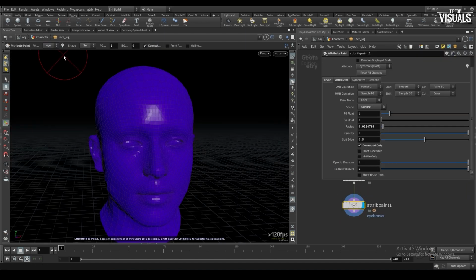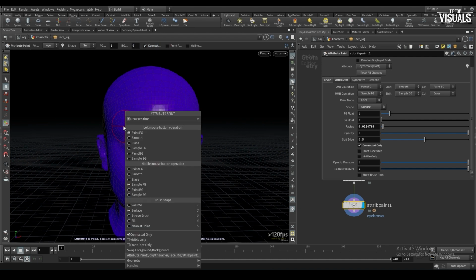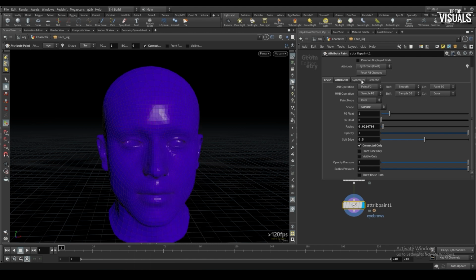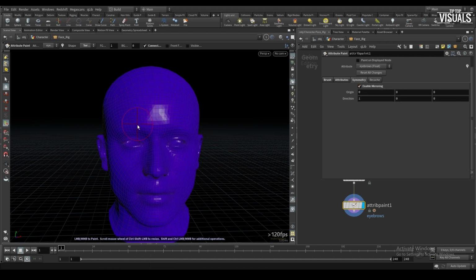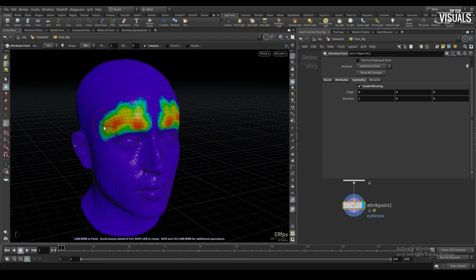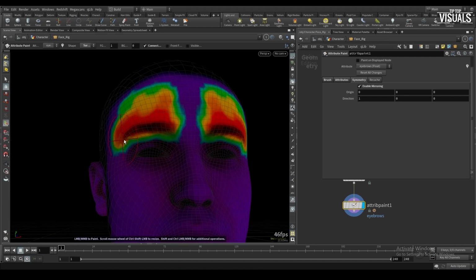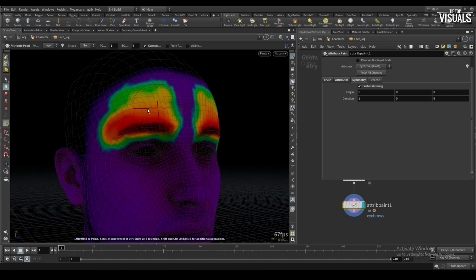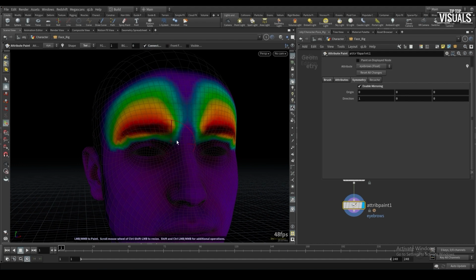So if I hit the first one and I just go eyebrows, right mouse click in the viewport, I have this drop down of what left mouse button does and what middle mouse button does, and I'm just going to use paint for right now. I'm also going to go over to the symmetry tab and I'm going to enable mirroring, and now when I paint, I don't have to do both sides. Okay, and then I'll smooth. Also a little hotkey for smoothing. If I'm in paint and I hold shift while clicking, that will smooth. If I hold control, it's going to reduce. So you really don't have to use that middle mouse button click.